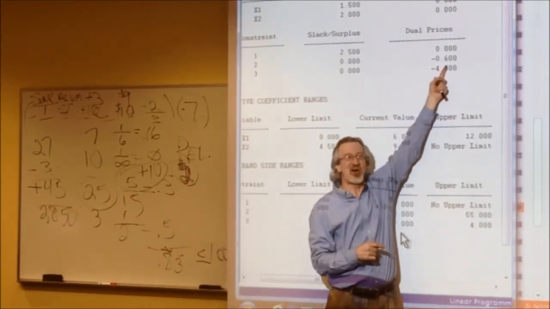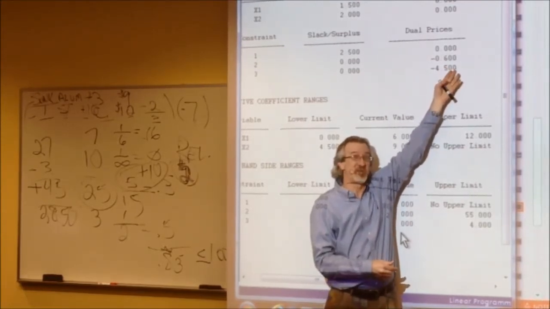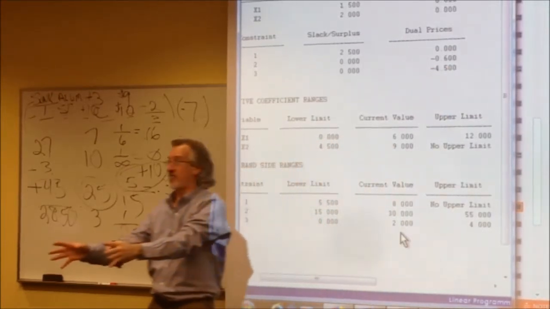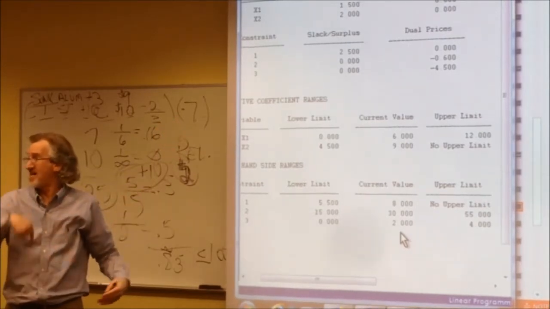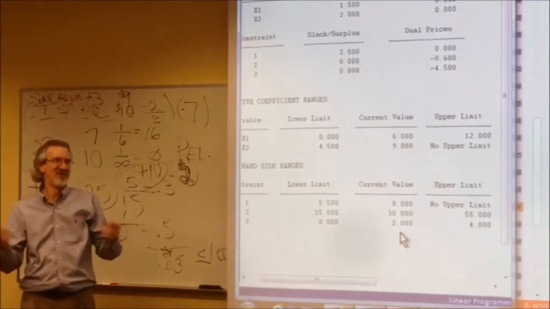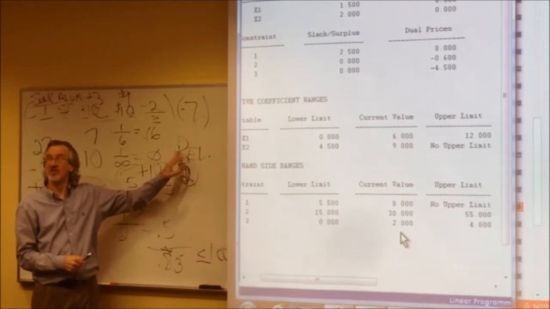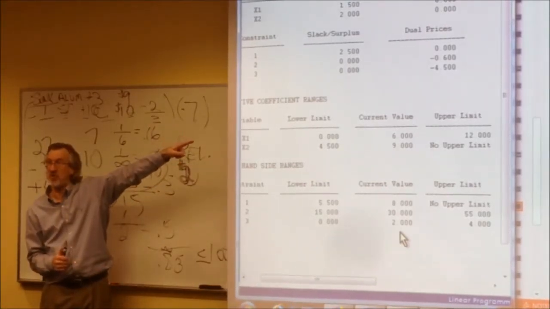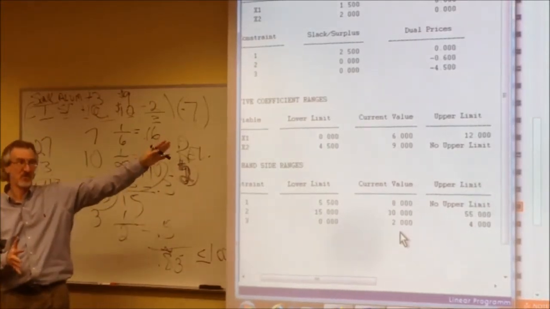Now, if I made that a sunk cost, first of all, if it were truly a sunk cost, it would never be a negative. But if it were, you would say, it doesn't matter what price they offer it at, that's the most we're willing to pay, which is where they would have to pay us 60 cents to take it. What are the odds of that, right? So that's how you would interpret it. Relevant or sunk. The regular price, if it's relevant, plus the dual price as a premium. If it's sunk, just that dual price, which would be a positive number if it were sunk cost.